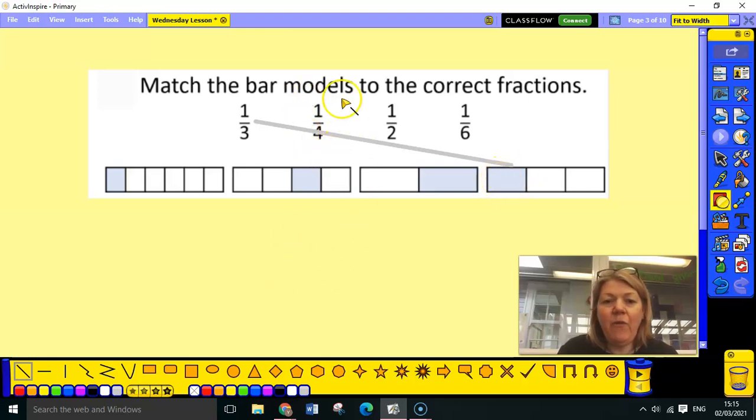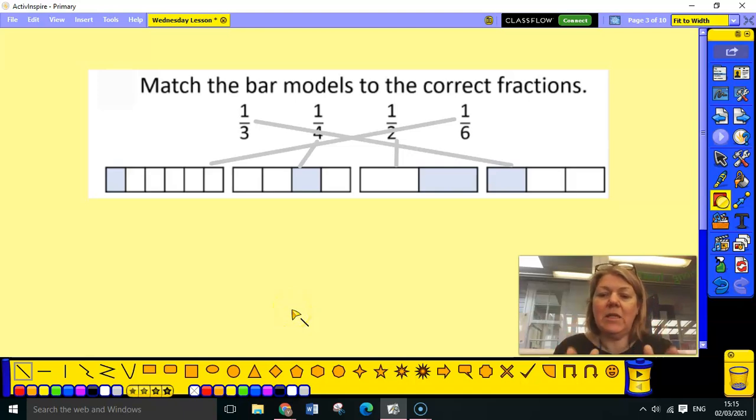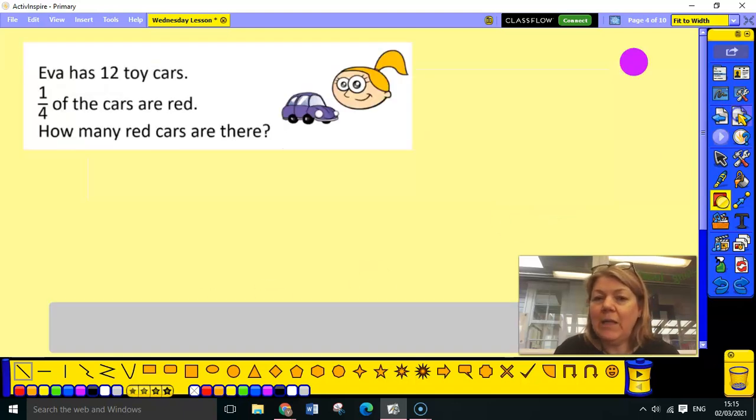Okay, if I'm looking for a quarter, I can see that one is right there. I've got 1 shaded. It doesn't really matter which quarter is shaded, but I can see that I have got 1 of them shaded. A half you should be able to recognise really easily, and then that leaves us with 1/6 shaded over here. So hopefully you managed to get all those right. It's really important we understand how bar models work, because we're going to be using those today to help us solve finding fractions of quantity. So we're going to be looking at numbers today. Okay, so let's move on.